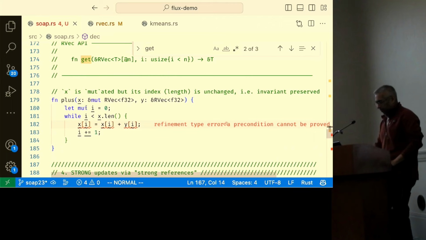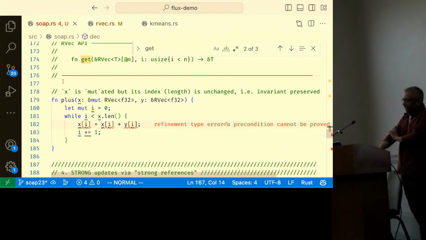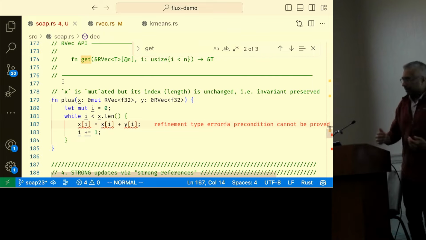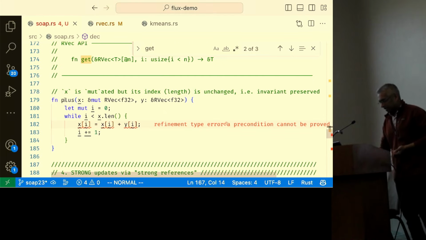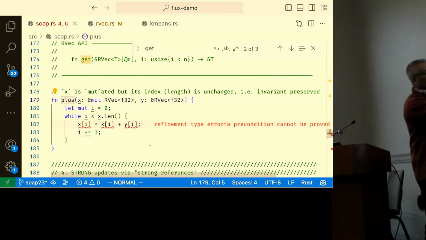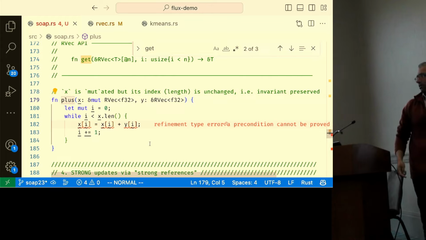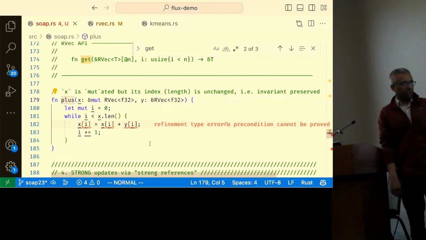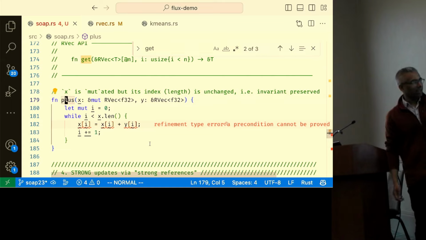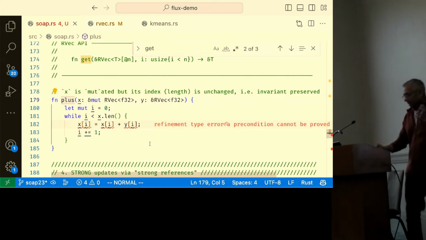Here's another example. It's a little strange. Why do we have this funny thing where you have mutation, but you insist that the invariants must be preserved? Well, here's an example. Here's a function called plus. It takes two vectors, and it's going pointwise and adding the ith element of the y vector, updating the ith element of the x vector with that, right? It's sort of absorbing these two vectors, if you wish. You'll see all these little fellows, they add up. They're not totally isolated examples. Okay? And now again you get this refinement type error for the same reason.